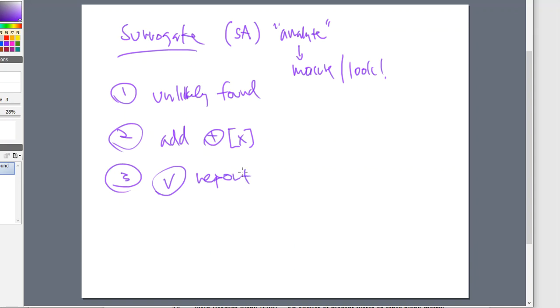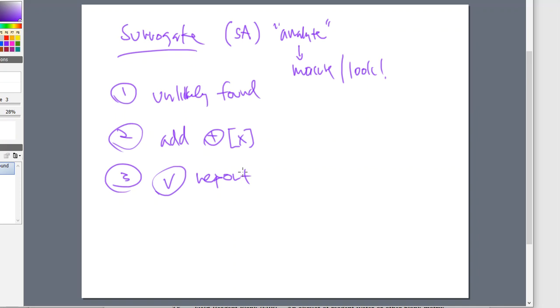So if I run a sample, maybe the stuff that I'm looking for sample-wise is not there, but the surrogate is going to be there because I know that I've added it in there. I know how much I've added it in there, and I know that it should show up on the report. So that's one of the things that we're going to look for in terms of quality control.